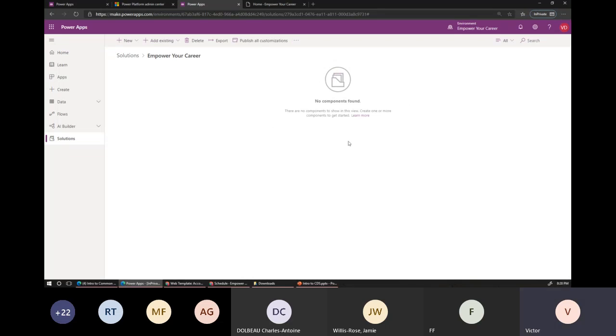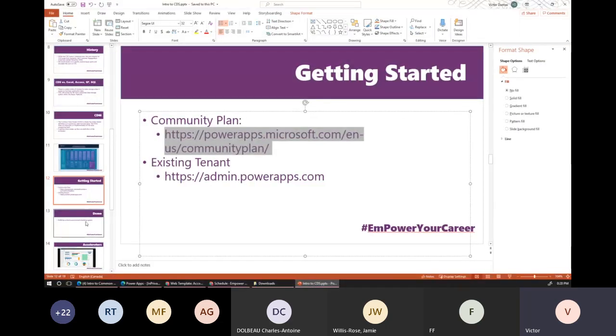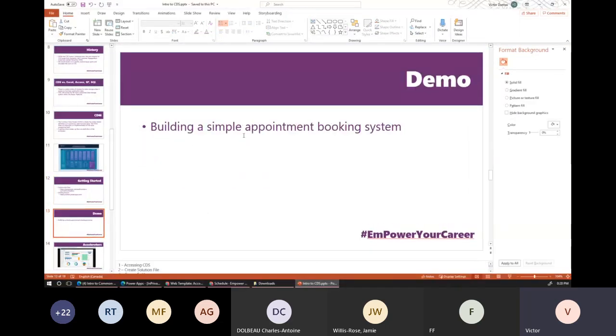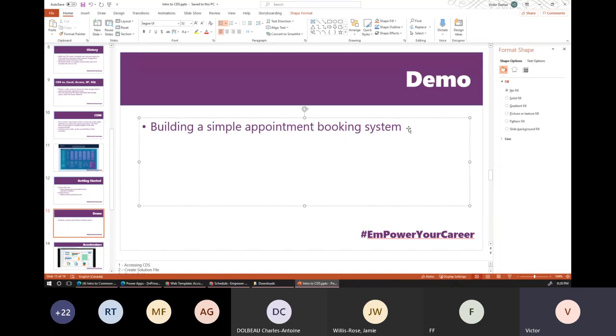And in this solution, I don't have any components. But in my sample, I said I want to create an application that allows me to book appointments. Though Dynamics provides that particular feature on more extended product lines, I'm still going to create a custom entity to book my appointments with customers, okay?